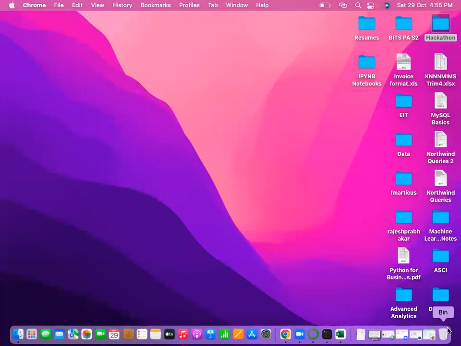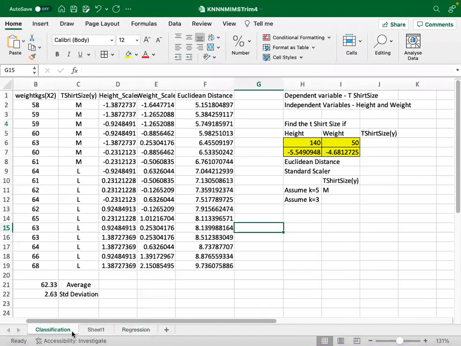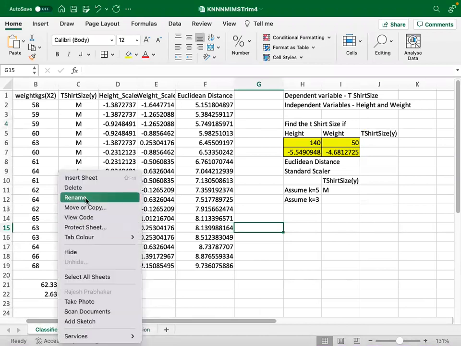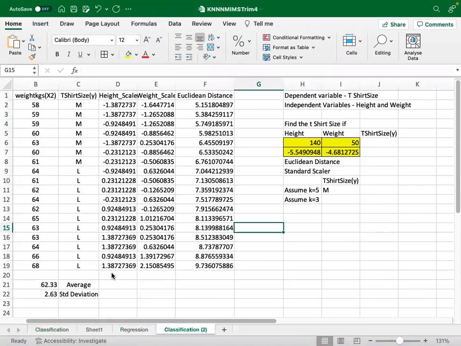If you want to use the normalization method, so we have used the scaling method, right? So let us copy, move or copy, create a copy, move to end, click OK. Okay, classification 2.